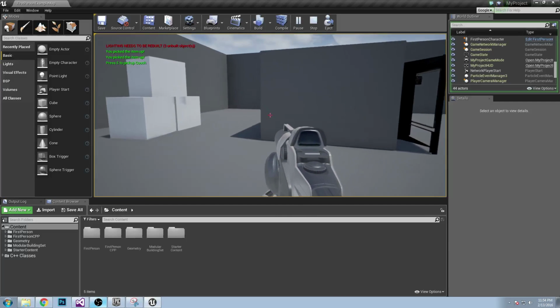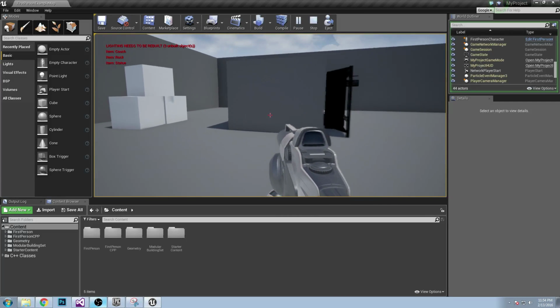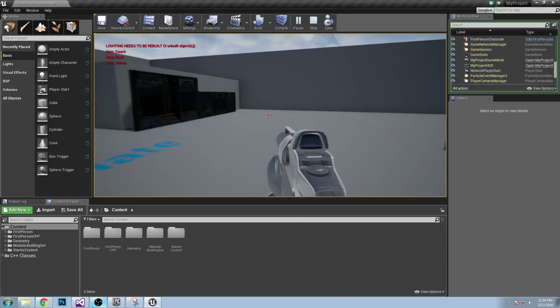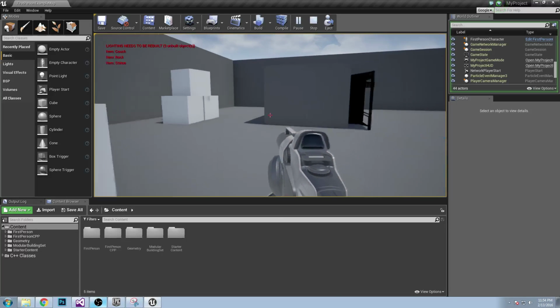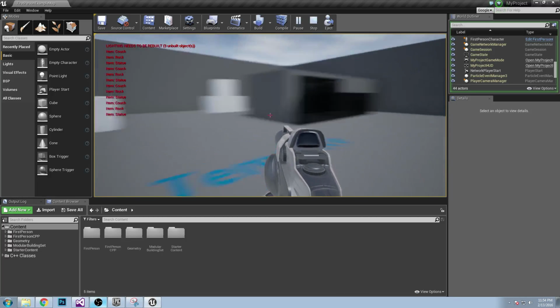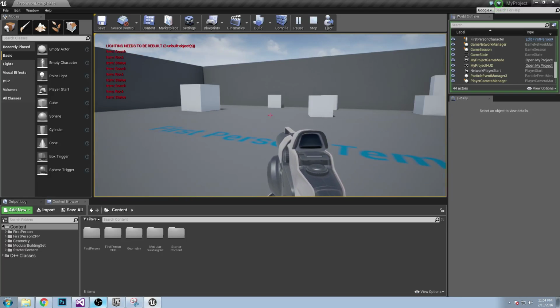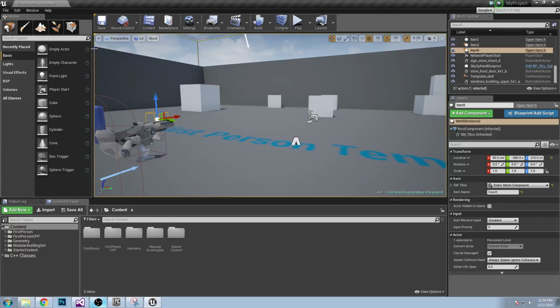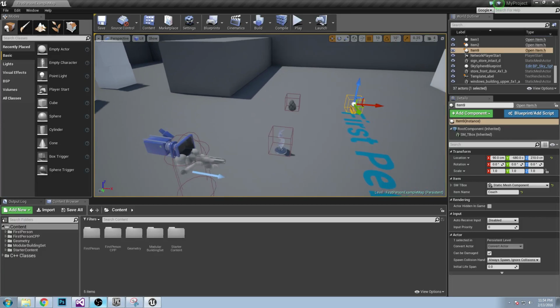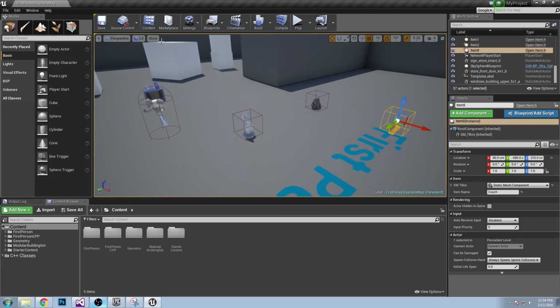I can also press I, and that will display my inventory. So as you can see, couch, rock, statue. And once they go away, I can press I again and bring up my inventory as many times as I like. So there you go, we're going to be making that in this tutorial. Now, it might take anywhere from 15 to 30 minutes to do this one because it is quite a big tutorial. But without further ado, let's get started.